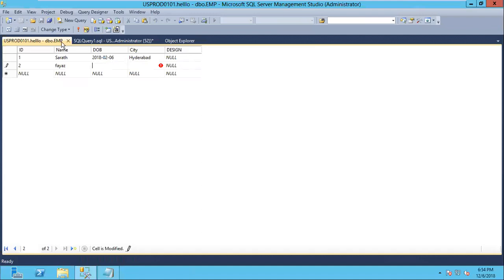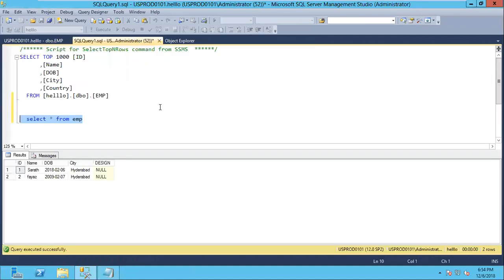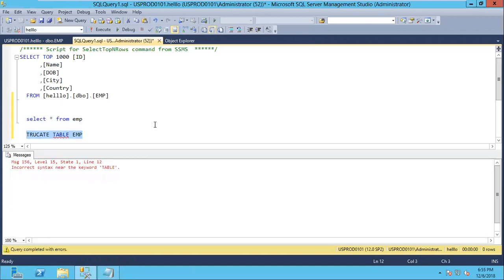Now I will close it within two minutes. You can see the command I told: to truncate the complete data, truncate table, and the table name. This is the syntax you need to know. Incorrect syntax, spelling wrong.